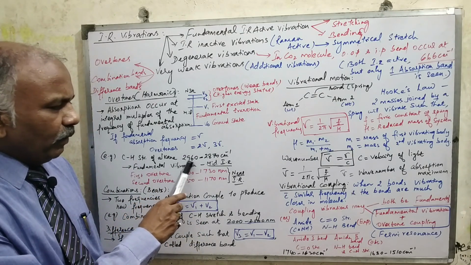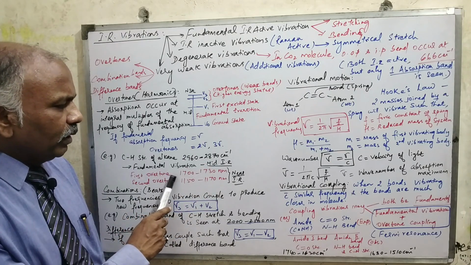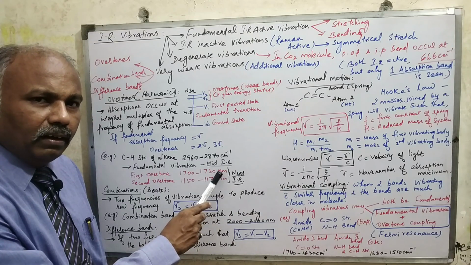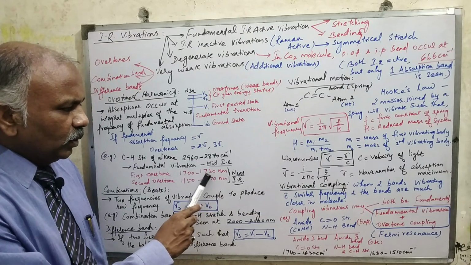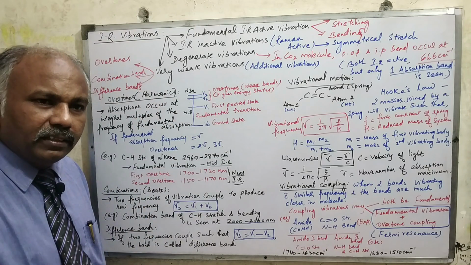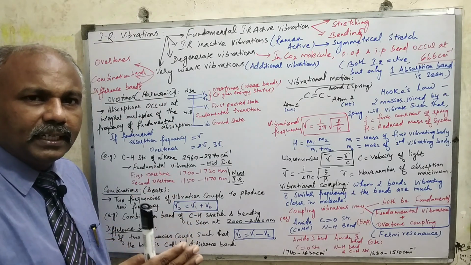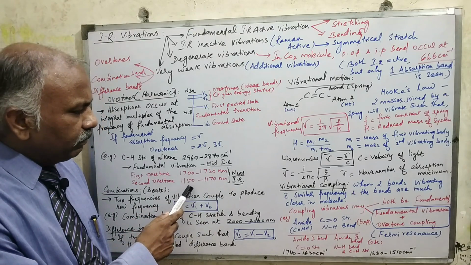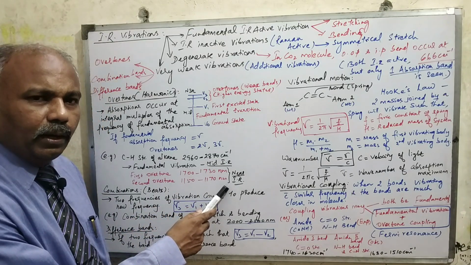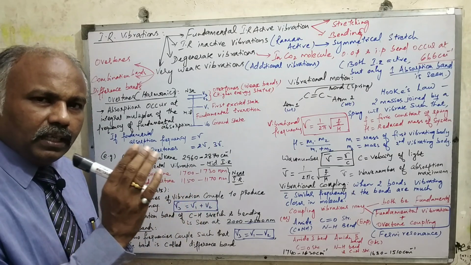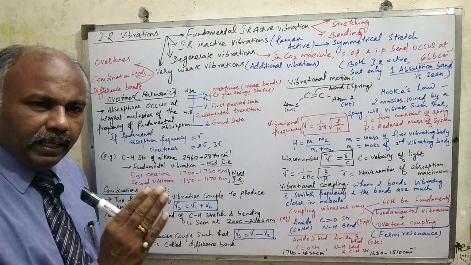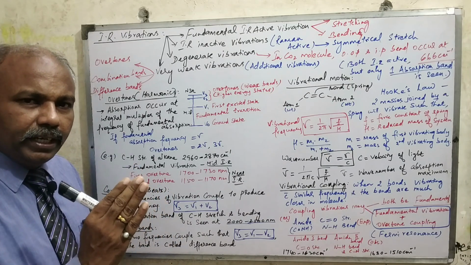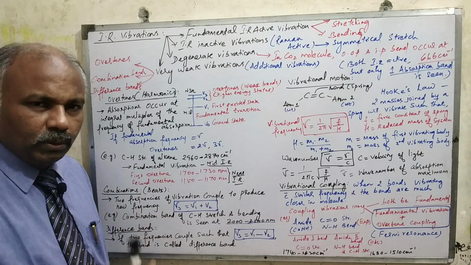So what will happen? This is the fundamental stretching vibration. The first overtone will be appearing in the range of 1700 to 1730 nanometer, not in centimeter inverse. Centimeter inverse means it will be coming in the near IR region, maybe from 12,500 to 4,000 centimeter inverse. Within that range it will come. And the second overtone will be coming in the region of 1150 to 1170 nanometer. So most of the fundamental vibrations are coming in the mid IR region for drugs and organic molecules, and in the near IR region you will be getting additional vibrations such as overtones.